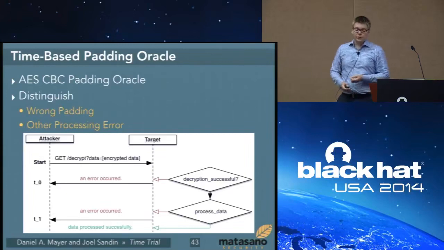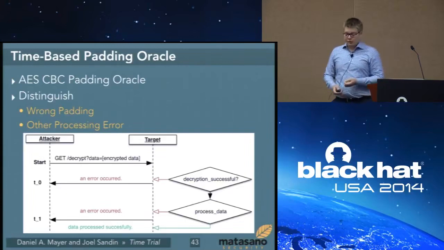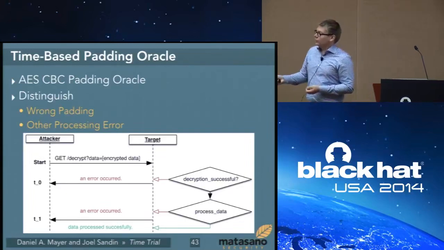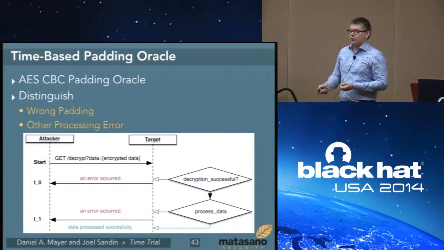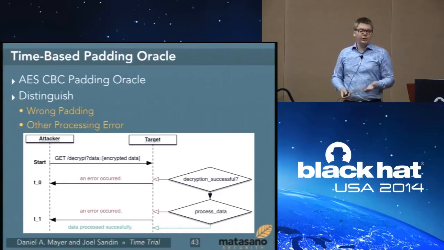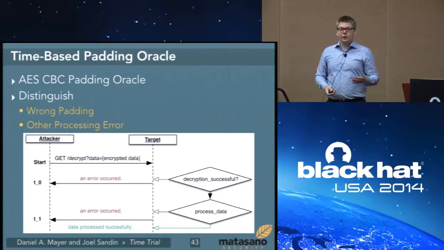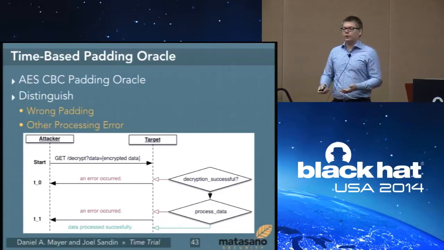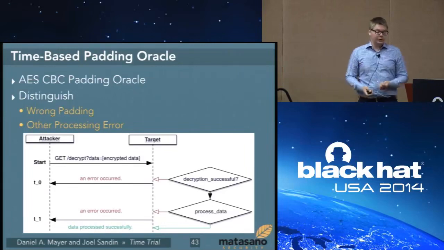So traditionally, the problem was that the case for decryption was successful, which we have over here, would throw an error message out to the user, and the user could just see an error message and could say, okay, there was a padding error, and I can exploit that to actually exploit this padding oracle, which allows me to decrypt any data I want. So it's a really severe vulnerability.